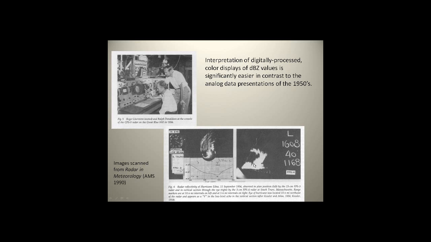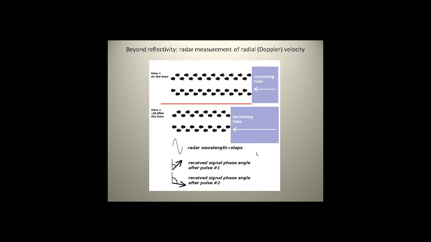You can see, trying to judge the intensity of this kind of shadowy picture is rather difficult. This was all that the Weather Service or anyone else had through the 50s, and it's a demonstration of how far we've come with the current technology, where even on television we're able to see these color contoured displays of the signal reflectivity. We'll move ahead now to the second measurement type in our list.